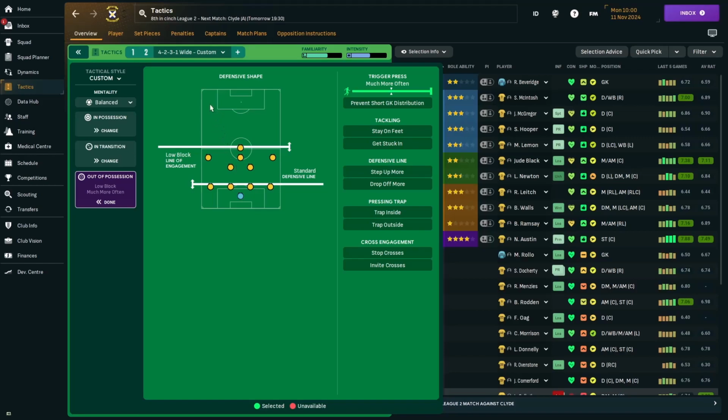This kind of works if you have a composed back four in the opposition or a composed defensive midfielder. A composed defensive midfielder is quite risky because you will want to tag mark him or press him in any way. But if you have players that are quite good on the ball and you try to trigger press them, it doesn't work. A low block kind of works.